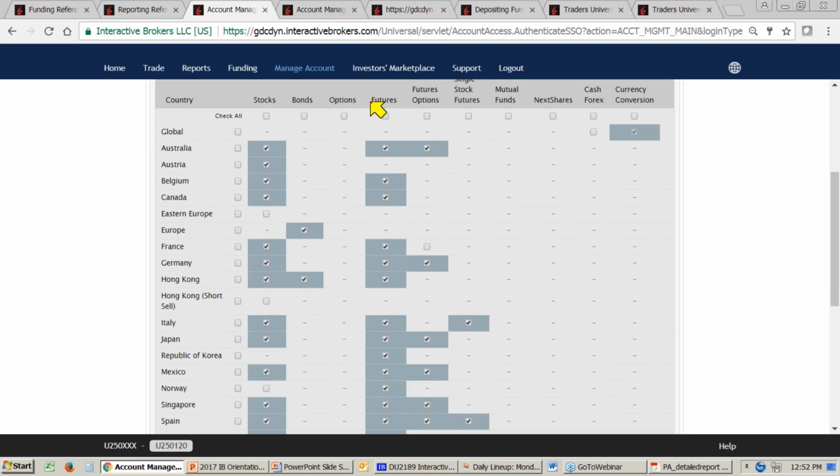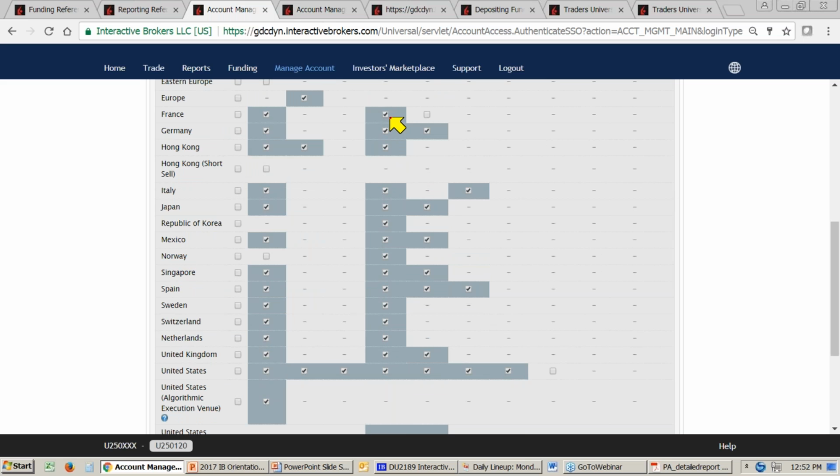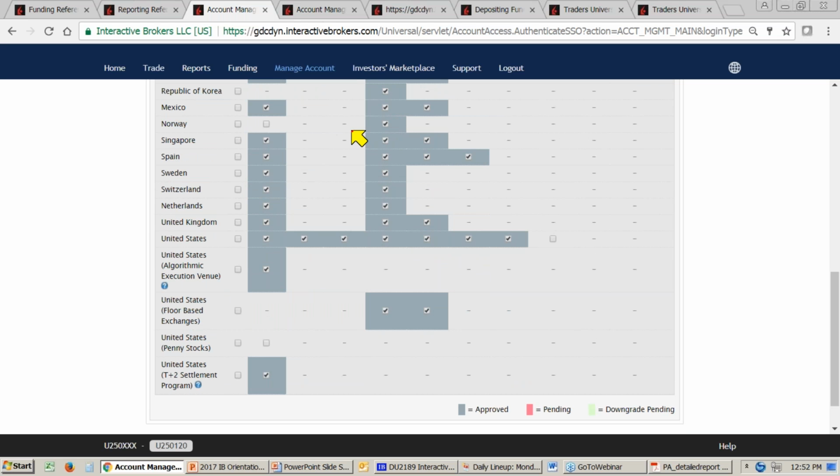But if you are going to be trading futures and have not selected that permission, you will be limited to a single contract each. So keep that in mind. If you want to trade more than a single futures contract at a time, then you will have to make this selection here for futures.